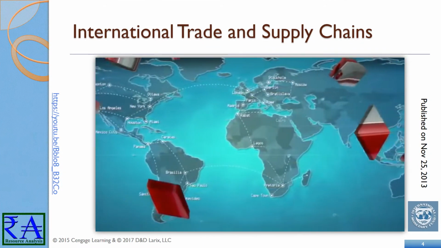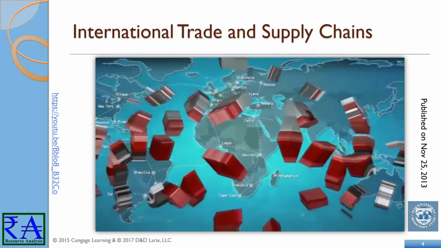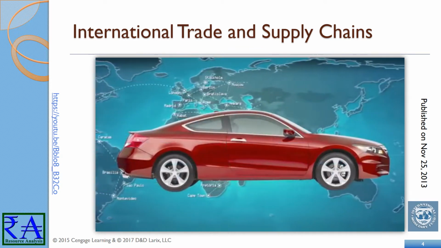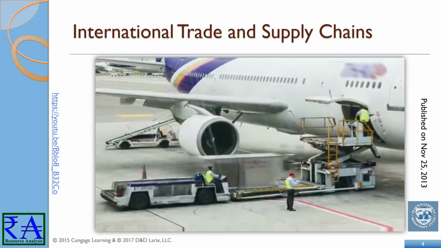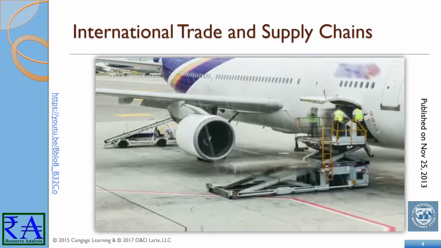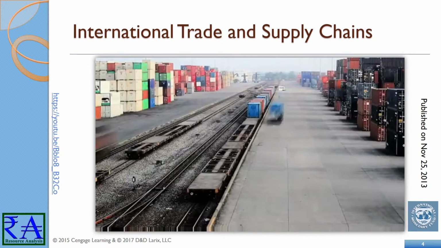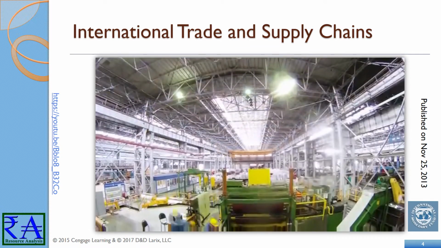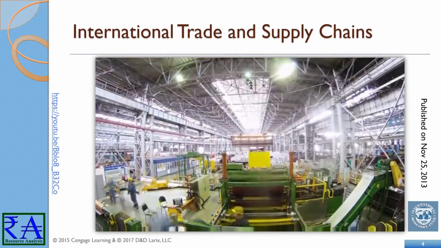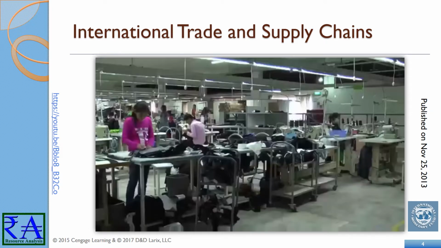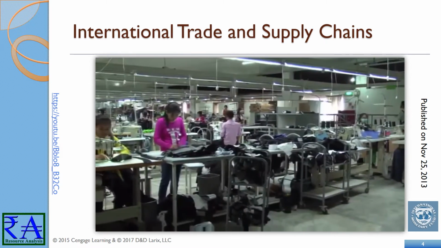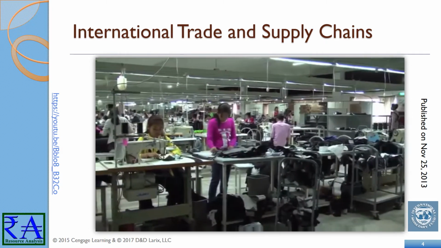An average car has thousands of parts produced by hundreds of suppliers from dozens of countries. What makes this possible is not only the international trading system, but also international supply chains. Over the years, the costs of transport and communication have fallen, making it possible for companies to split up their production lines into different production facilities.